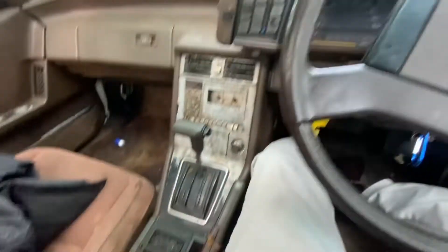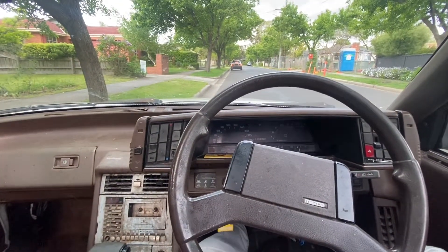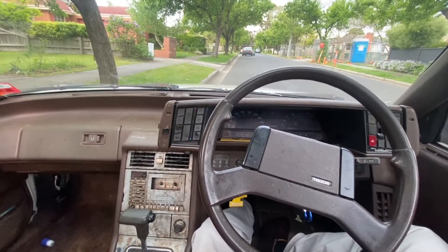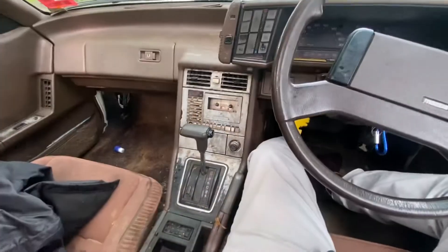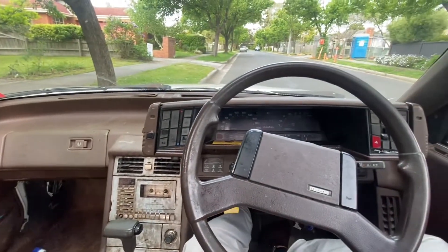The best part is it actually runs very well. The gears change one, two, three automatically — I don't even know they're changing. I drove it in manual to see if it is changing gear and it actually is. In auto it's so smooth I can't tell. But it's a slug in auto — it's better driven in first, second, third manually just to keep up with traffic.